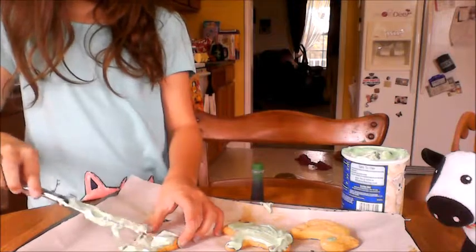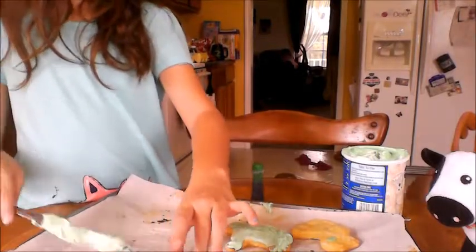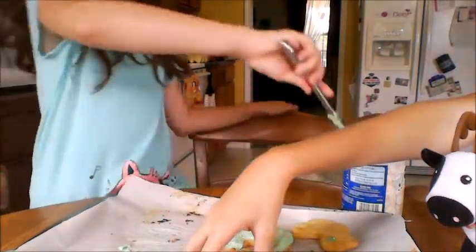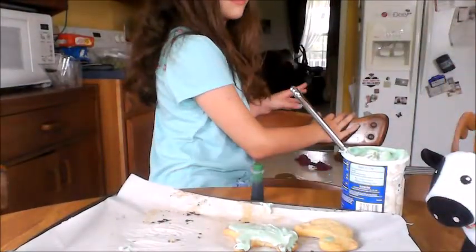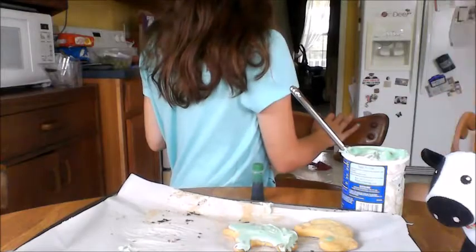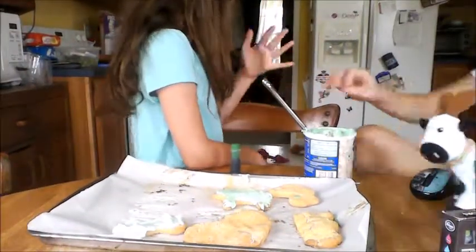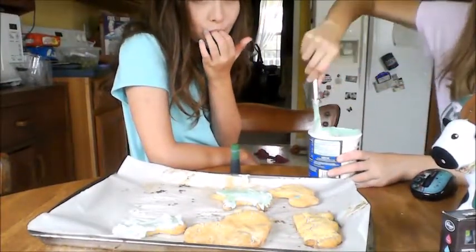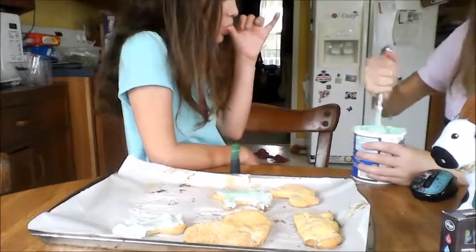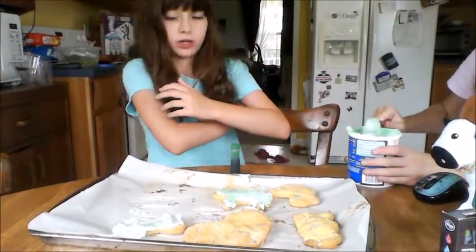So, I think you should do it. I'll do it. Like, maybe a little thing on it. I'm smothering it in icing. This is the big heart, which turned out decent. It's right there, so we'll scoot it back a little bit. There we go. I got some icing on my hand. Nice! So now, Madison, you didn't mix it all the way. I'm going to mix it a little bit more. There we go. That's probably why it was super tight.